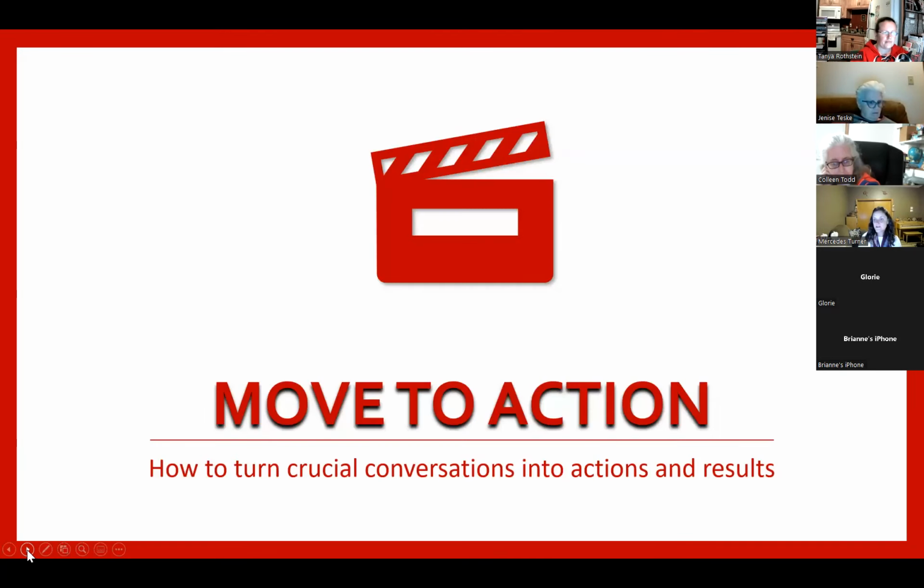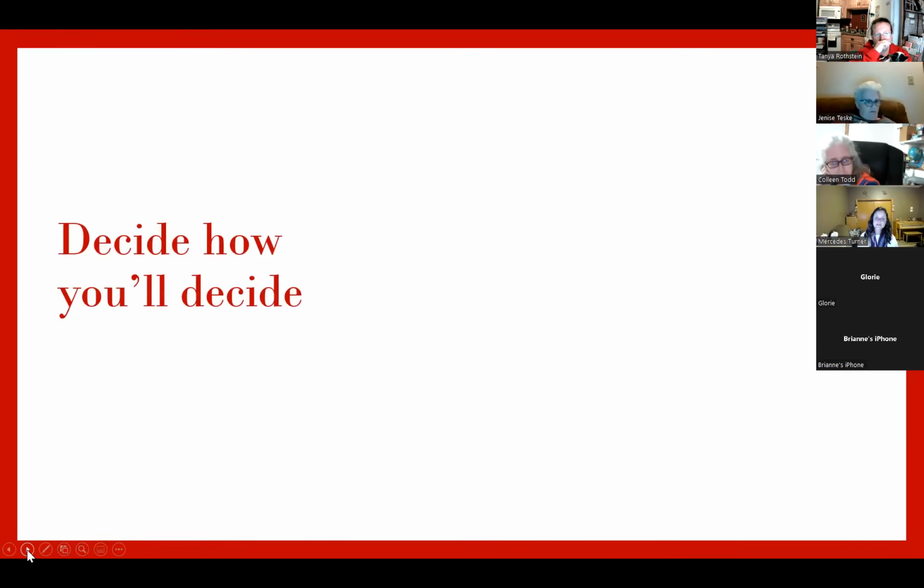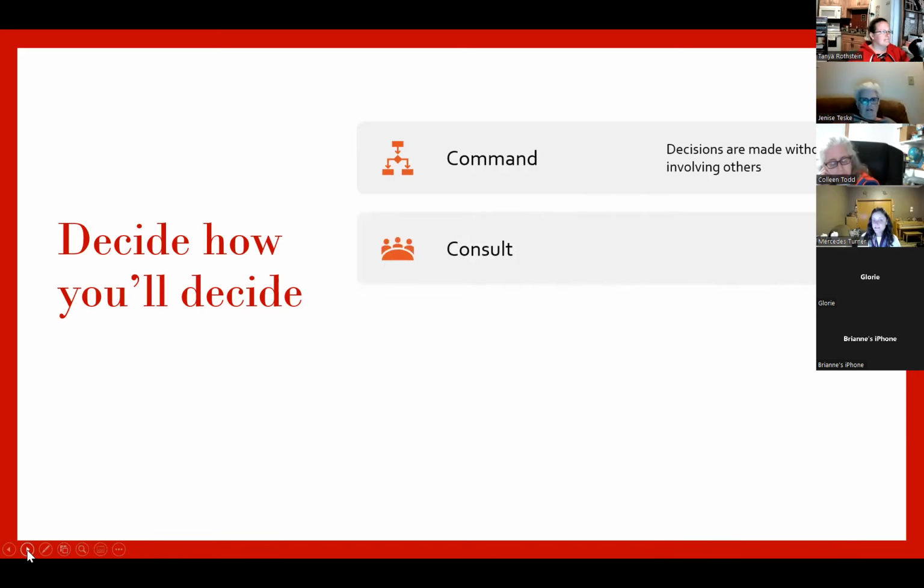And then that takes you to the end of the crucial conversation, where you turn it into action and results. One of the things that happens a lot of times is people walk away, and it might have been a good conversation, but you don't close the loop, which is deciding how you'll decide. It might be, hey, this is very uncomfortable. I know we had a very important and critical conversation here. Let's connect tomorrow, let's connect in a week and make sure that we're aligned on the same path to move forward. Or you might agree then and there on making a decision.